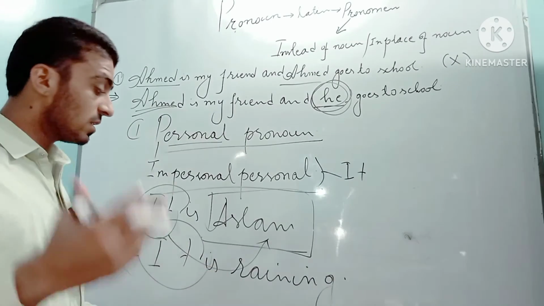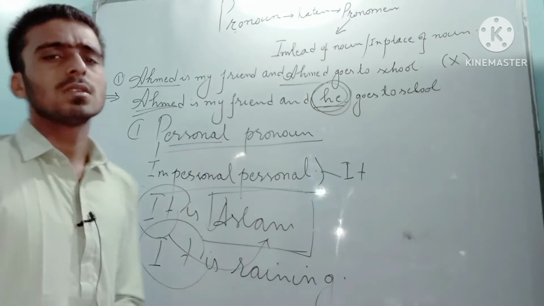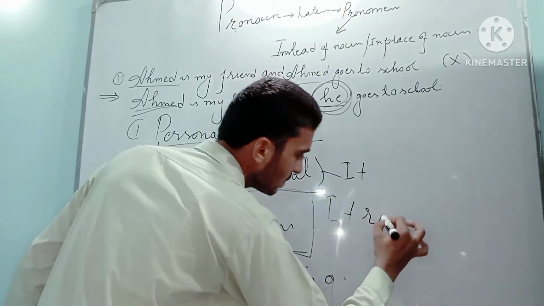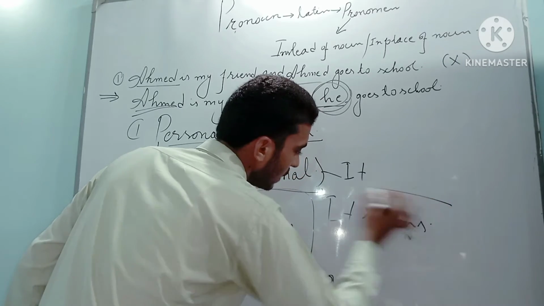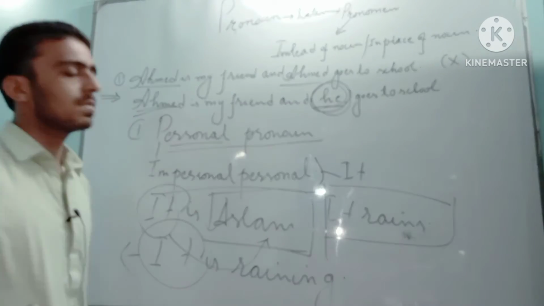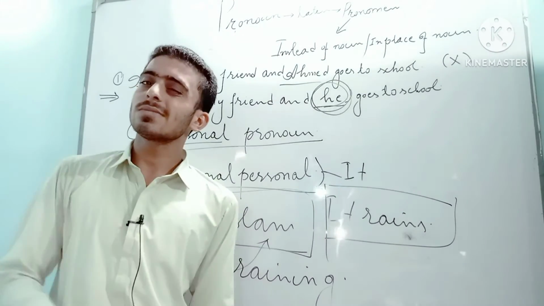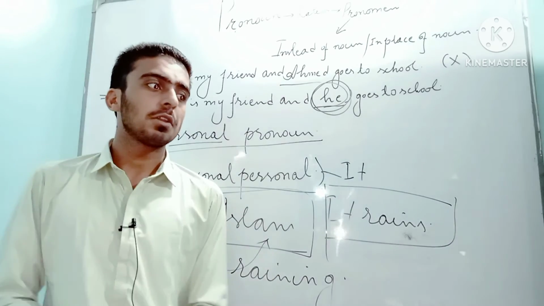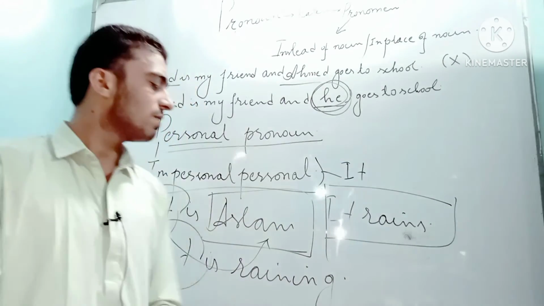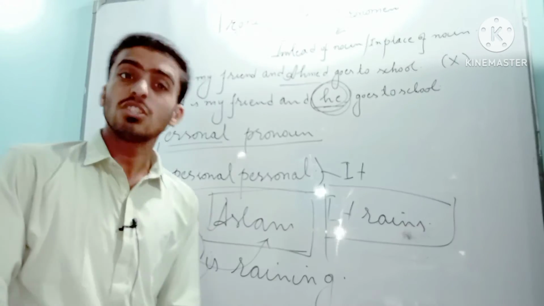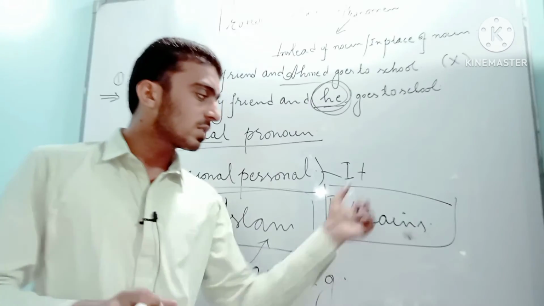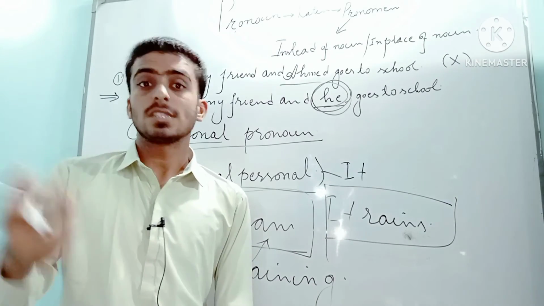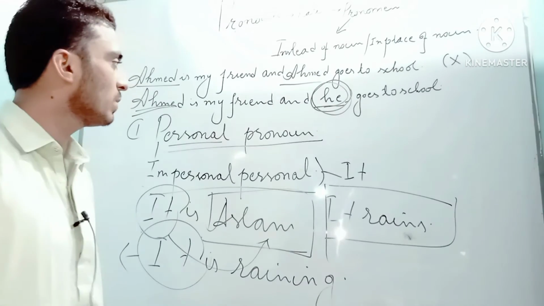You might have heard that sometimes the students say it rains. It is grammatically incorrect. We cannot say it rains. What are the reasons behind that? We cannot say it rains because whenever it rains, it is in the continuous form. We have no prediction about Almighty Allah when He will end it. So when we say that, we say it in the continuous form. But we can use it rains in some cases, such as it rains everywhere, it rains almost in the summer season, etc. So these were the kinds of pronouns.